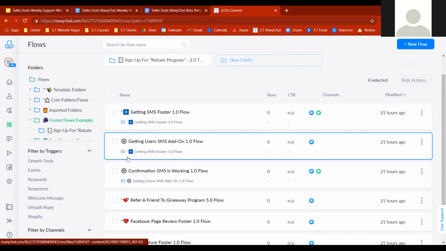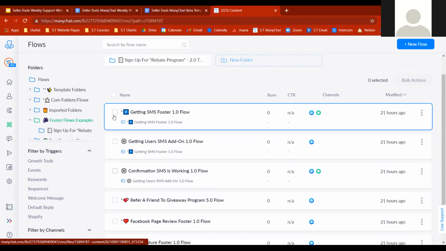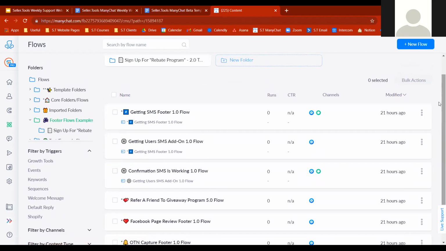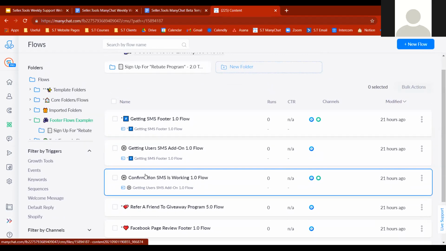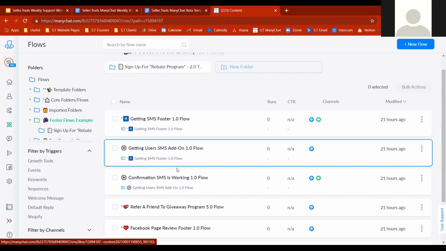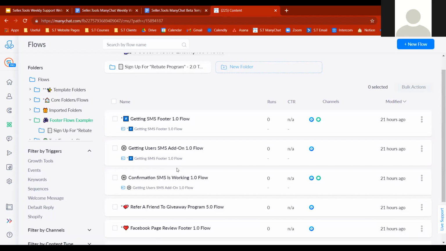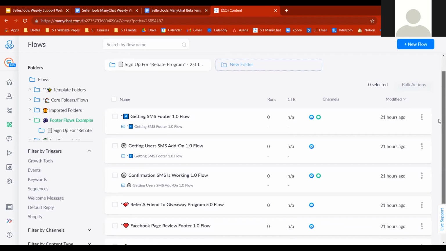The one that's getting SMS, there's actually 3 flows in total. I've just cut it up into smaller slices to make it a little easier, because this is the one you actually need. These 2 are there to essentially grab the phone number and then send them a text message, confirming that they've received said text message. They can click a little button. So it's just a good way to confirm that, hey, this person actually got the right phone number. It's a neat little way to confirm that they're getting messages from you.